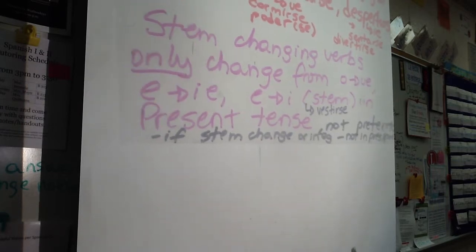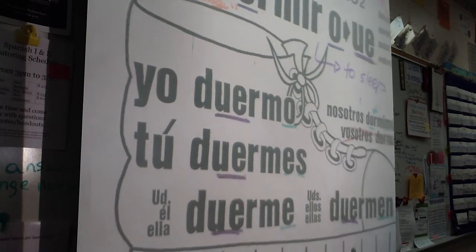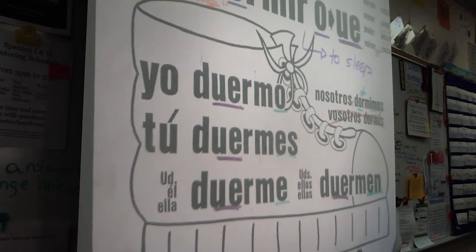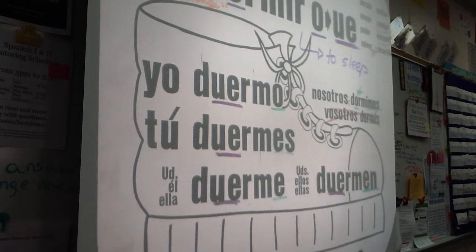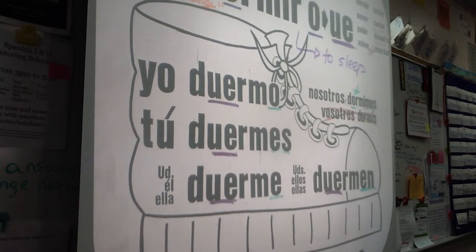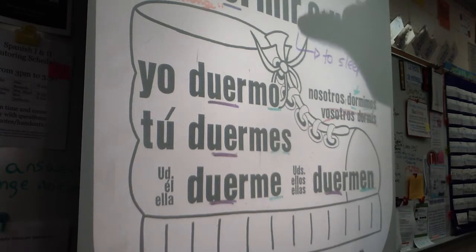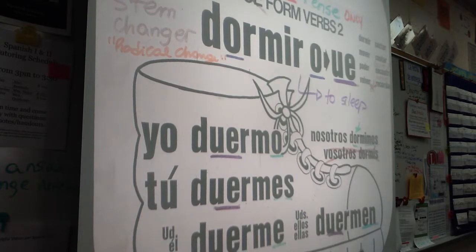Okay. The stem changing verbs that we're going to talk about today have a stem change. And we're going to focus on the present tense, so you will see as we do these verbs that we are using present tense endings. Make a note on your paper somewhere that we're talking about present tense only. It only applies to present tense. So if I asked you to do dormir in the preterite or past tense, these changes would not apply.